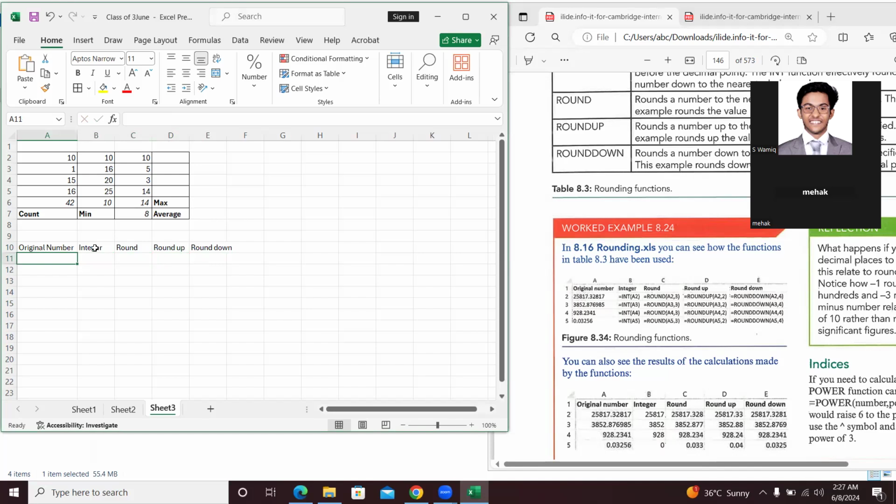So the original number is something like 25817328173.8569859282341 and 0.03256. Now, what do you think? If I add an integer function, what is it going to provide you as an answer?